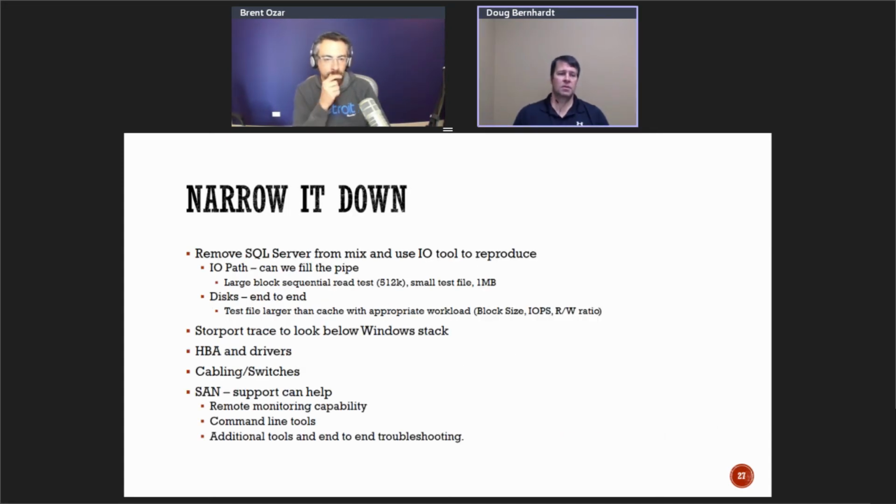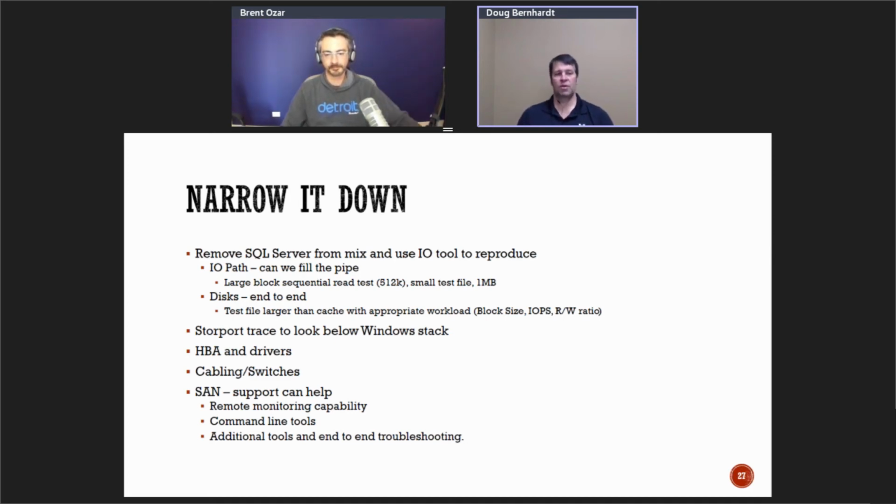Okay, so narrow it down. Remove SQL Server from the mix and use an I/O tool to reproduce the issue. When you do this, you can test a couple of different ways. You can test the I/O path itself and simply see if you can fill the pipe and get the bandwidth that you're looking for.